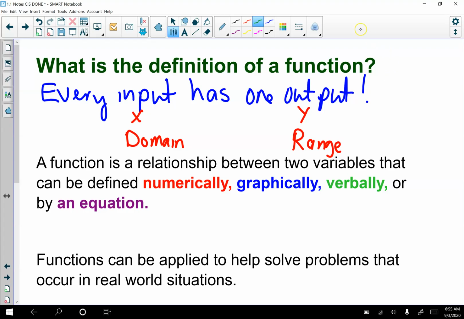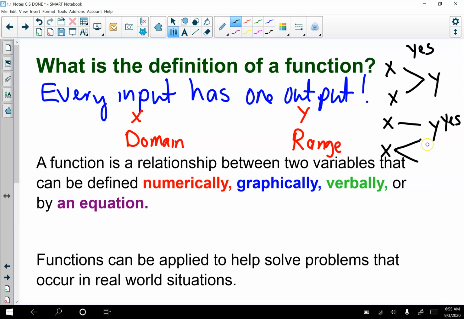So in other words, if I were to just take a look at what that would look like, picture-wise, I could have 2 X's going to the same Y, so that would work. And I could have 1 X going to 1 Y, that would work. But I couldn't have 1 X going to 2 different Y's. That would be a no, that would not work. So if you want to write those down, good visuals of that.